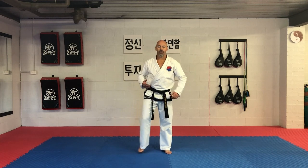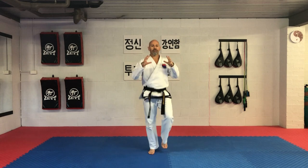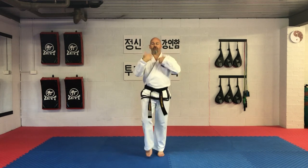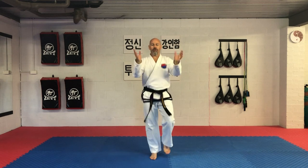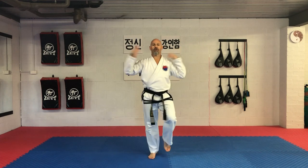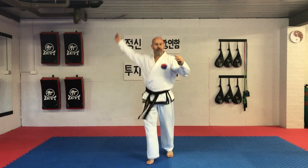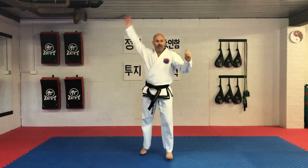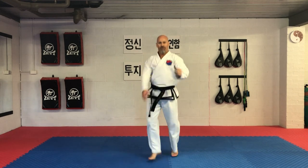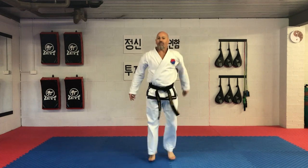Okay, we're gonna start with a warm-up. Let's go, jogging lightly on the spot. We're gonna start with our fingers, just open and close the hands. Circles with our hands, warming up the wrists. Change direction. Elbows. Good, feet back and forth. Swing one arm forwards. And backwards. Other hand forwards. And backwards.